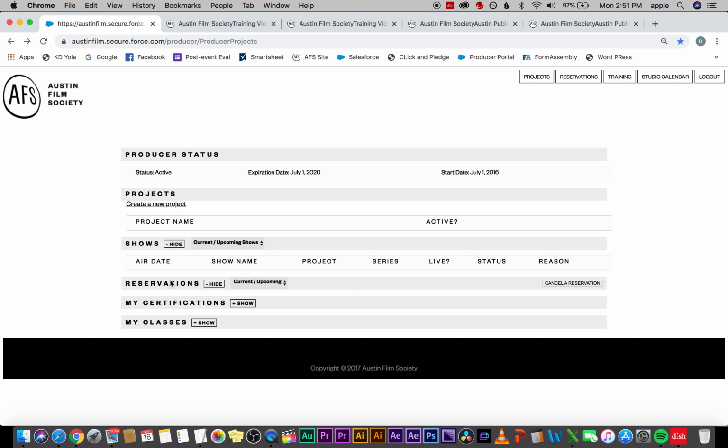So you'll see a list, grouped by date, and you can also look at your past reservations. There is a button here that says cancel a reservation. That's actually an email that will email Charles. So click that and then just write an explanation: Hey, I need to cancel a reservation for X date. That is the only way to cancel a reservation right now. There's no way for you to do it in the portal. You have to just email us, either through this link or just email Charles some other way.